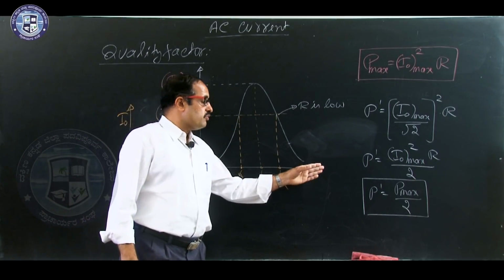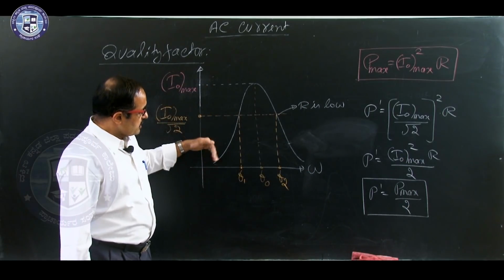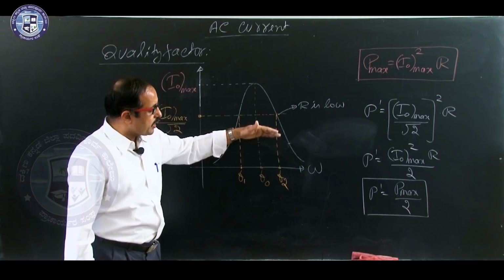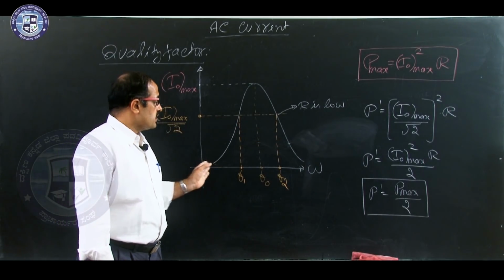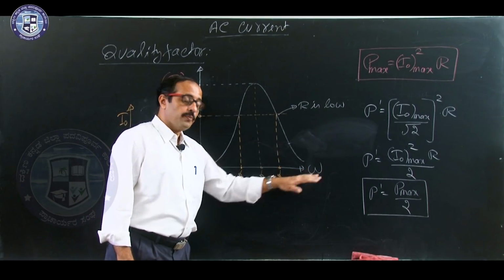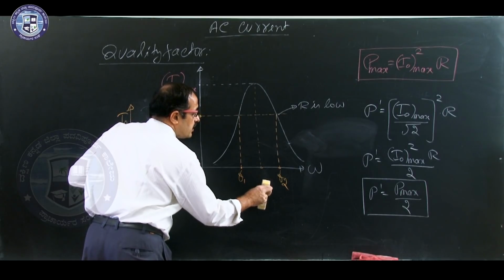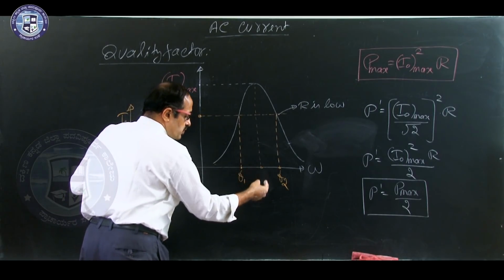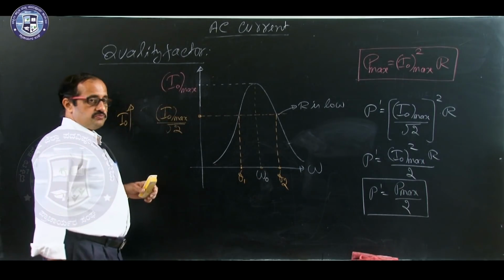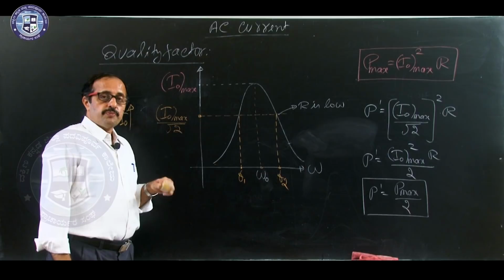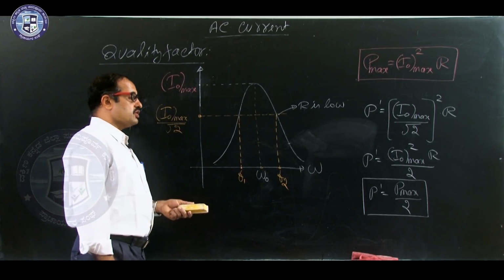What is the relation between omega and F? Omega is equal to 2 pi F. Therefore, here in this x axis every value is multiplied by 2 pi. Then the x axis changes to omega. If you take it as omega, what do we have to write here? 2 pi into F naught. Is it not omega naught? Yes. 2 pi into F naught, that is omega naught, the angular frequency at resonance.